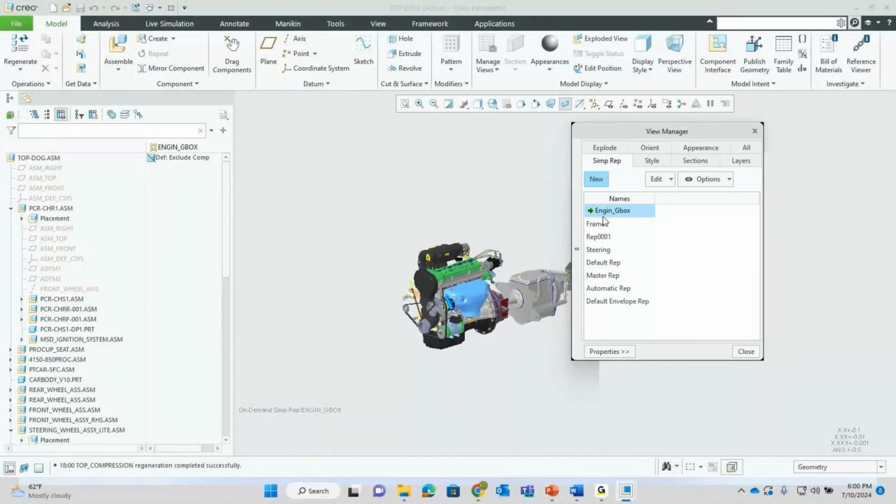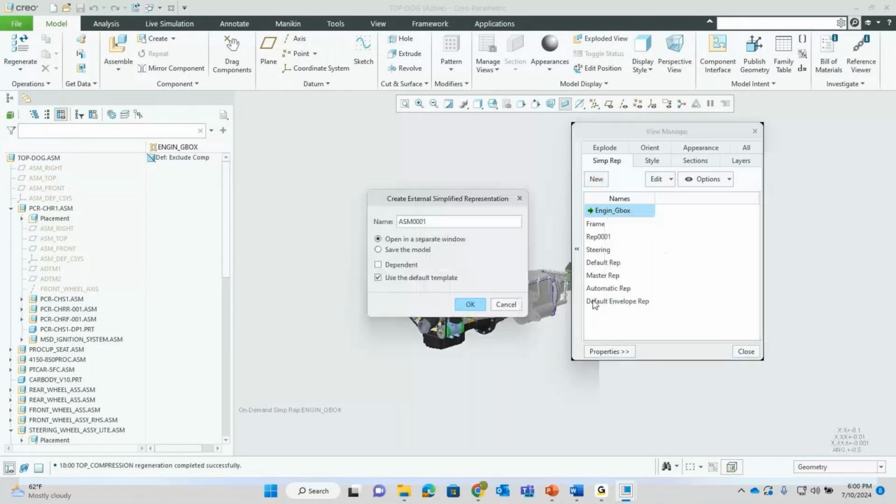As soon as that is done, you have the copy as external. Then you give it a name. Give it a nice descriptive name so you can see it's an external rep. There are different icons that show this. So let's go engine external and gear external.